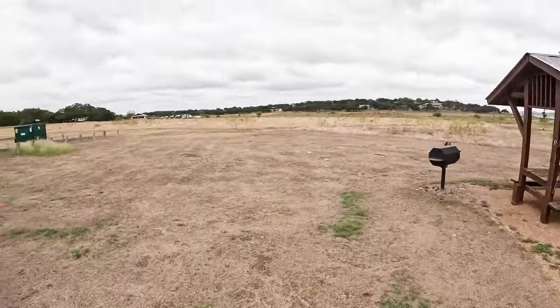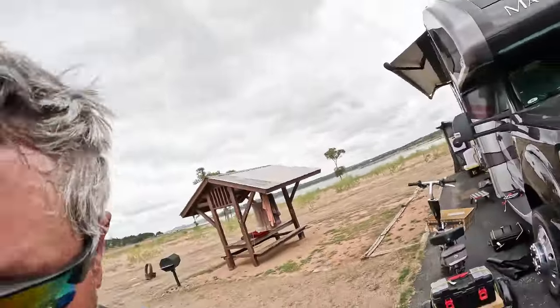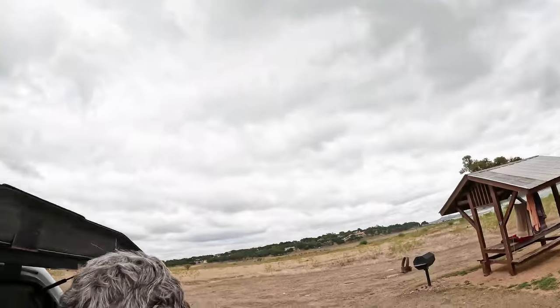All right. And that, my friends, brings us to the end of this scooter tour. This virtual tour of Potter's Creek Campground, Potter's Creek Park on Canyon Lake. I have a dirty smudge right there on the lens. I'm sorry, you guys had a very blurry view. I can't go back. Maybe I'll do another one tomorrow.